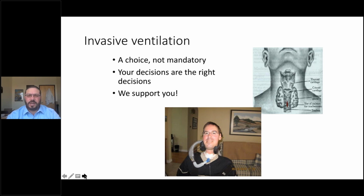I have a young man right now in the hospital who electively decided on a tracheostomy because he couldn't stand having his nasal pillows device on his face all the time. And mouthpiece didn't work for him because he didn't have the oral control to keep the mouthpiece in. So he elected for a tracheostomy. He's a week and a half out. He's exceedingly happy to get all the junk off his face, and his voice is actually stronger. So it's a right decision for him. Others have said, I will never go there. And I say, cool, I'll go on this journey with you.